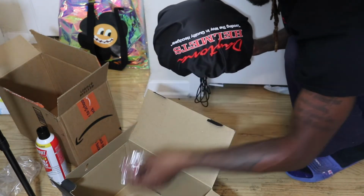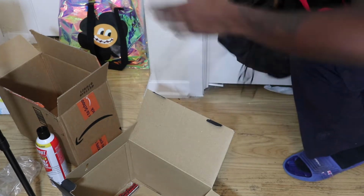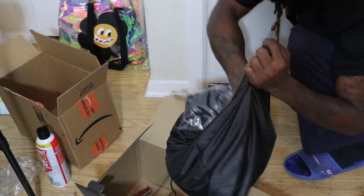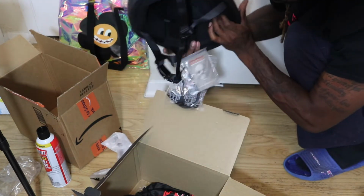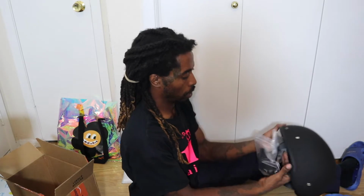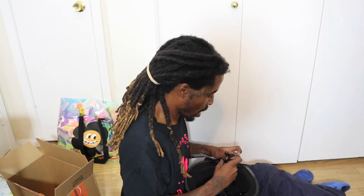Nice cool keychain, Daytona helmets. Man, I know this 4X better fit. Right? Don't look that much bigger than the last. But we're finna see. 4X, ladies and gentlemen. If you don't believe me, can you see it? Let's see. And the inside. Four snacks. Focus, bro. There we go. 4X, man. Man, I'm fine. 4X don't fit, bro. I don't think.